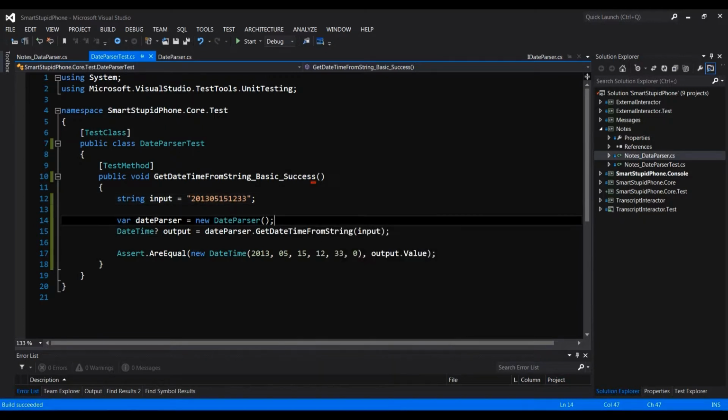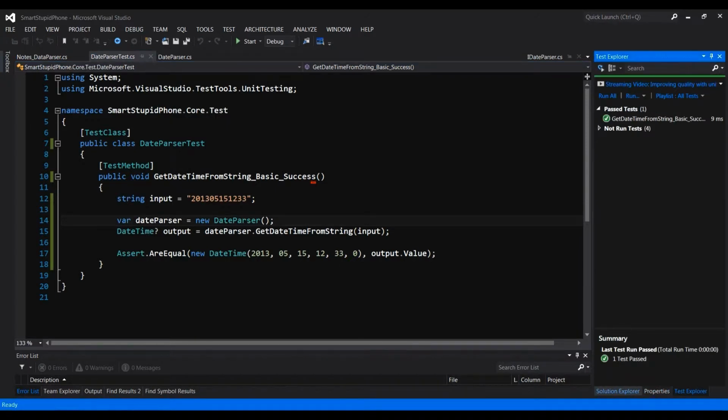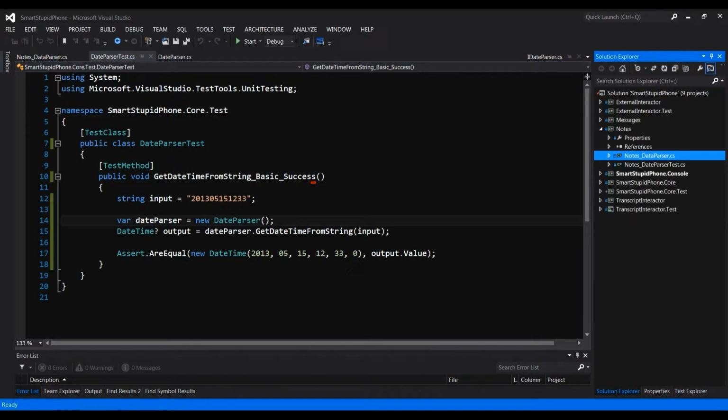Okay, so the test passed, good. See, actually what I should have done before even writing the implementation, to demonstrate this concept of test first, I should have put all the tests that I want to write in here. So I have some additional tests prepared that I'm going to copy paste in there.